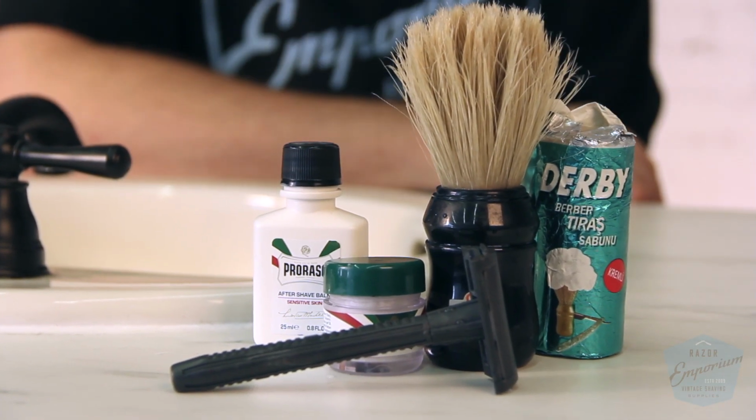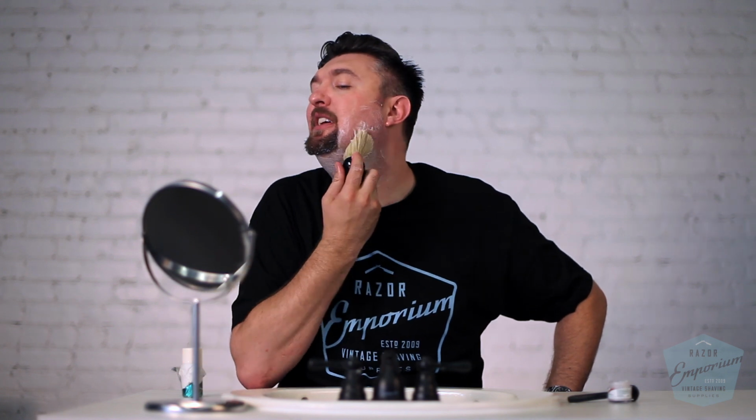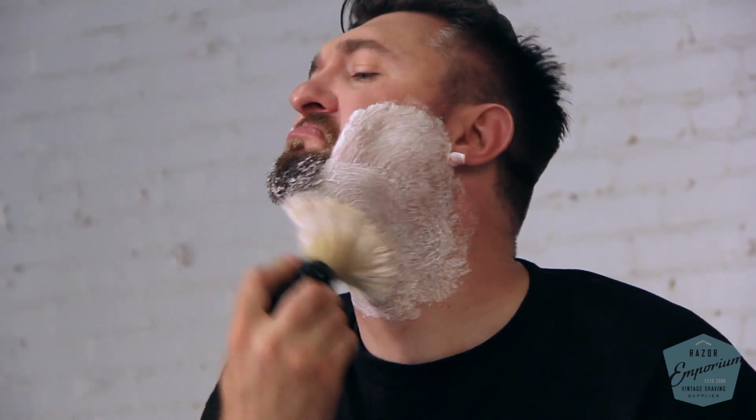Now, this is how I like to use a shave stick. I get it kind of wet, and right over my pre-shave, I just do some swirls. Sometimes the soap will gather like this and I just slap that on. That's fine. Okay, so I'm going to use my Omega boar brush and we're going to start making some big swirls across my face. And this soap stick magically turns into a lather. There we go.